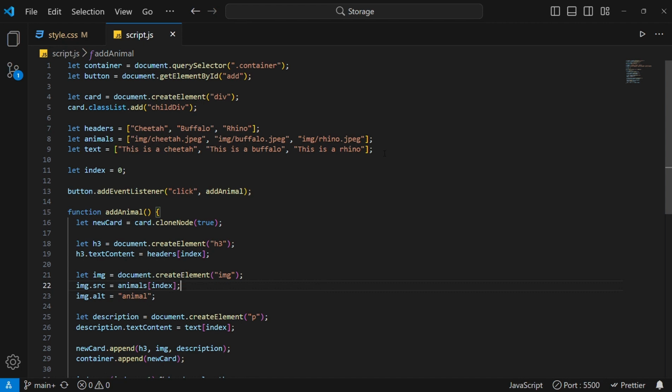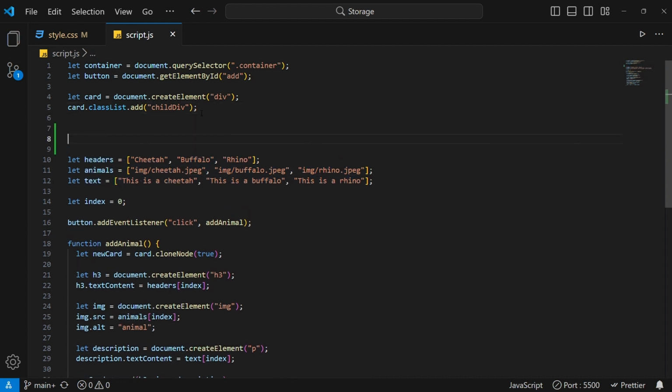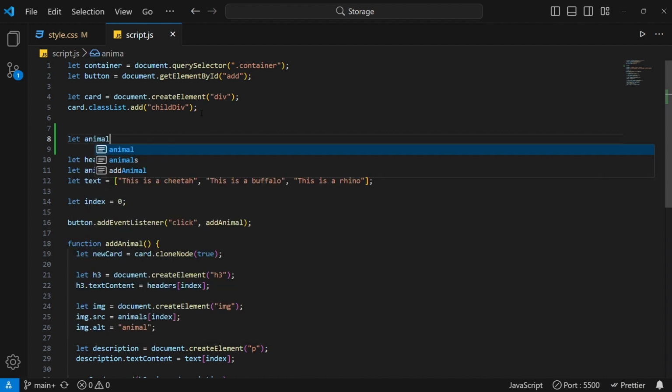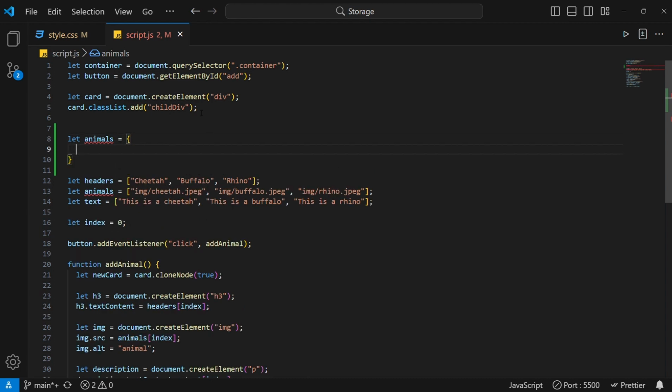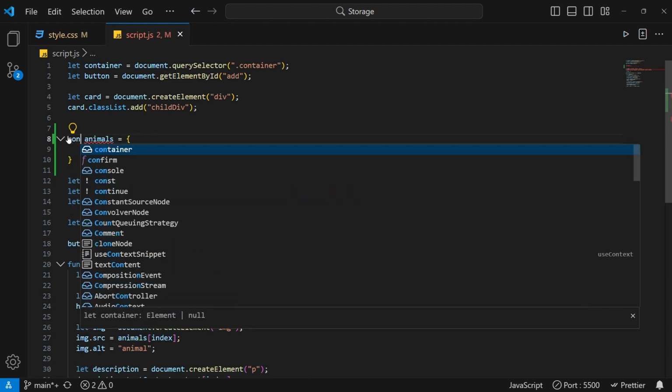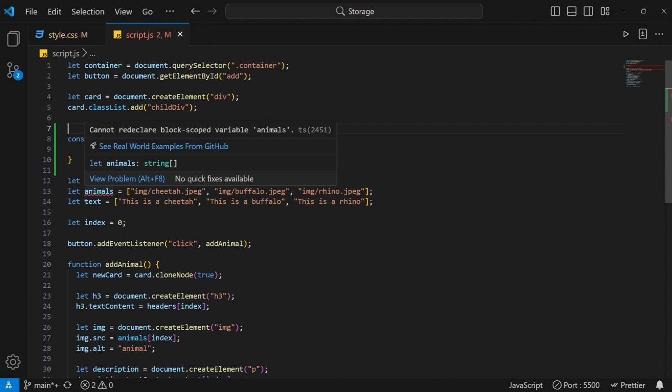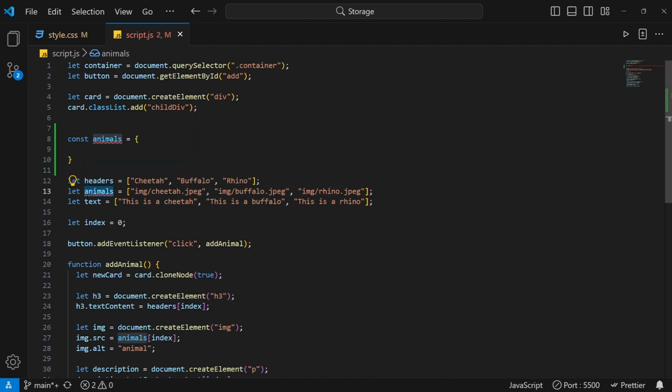So instead of having these animals in this manner, we can simply define them in an array that consists of objects. So we can simply say let animals equals, just let's use the const animals, and this one is going to be image, and change this to image. Yeah, then we pass in these animals as an array of objects. So array data type, then we pass them as objects.